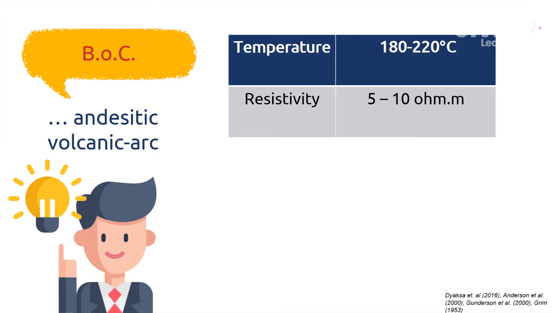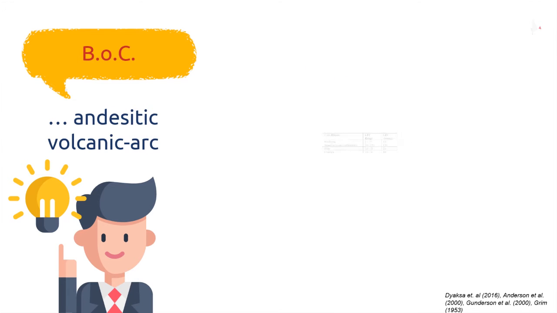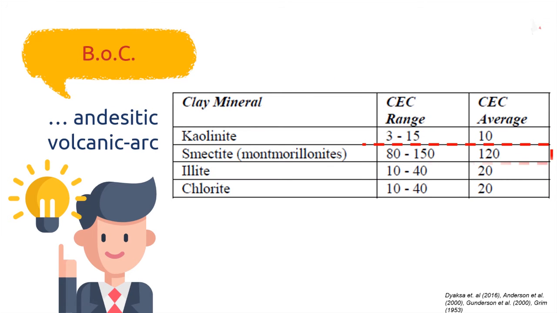This range is used due to the consideration that smectite clay cap has low resistivity caused by the high cation exchange capacity, or CEC. In the transition zone to the reservoir, the resistivity value will go higher since non-smectite clay caps such as illite and chlorite, which have lower CEC value, might exist.